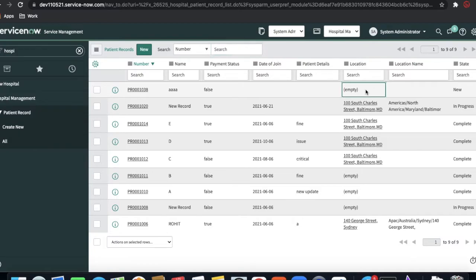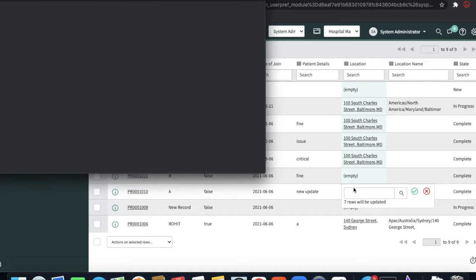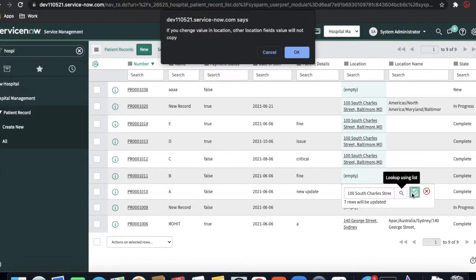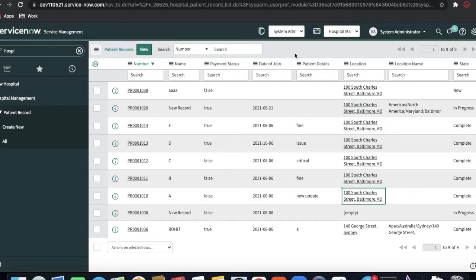In onCellEdit also, if you see, I am selecting multiple records. Maybe I am selecting 7 records right now. So tell me one thing, what will happen if I select those 7 records and update the data? Will it update 7 times, or will my client script pop up 7 times? If I select here and click cancel, it will pop up once. If I click OK, all these values are set. So remember that whenever you are selecting multiple rows, your onChange or onCellEdit client script will only run one time.